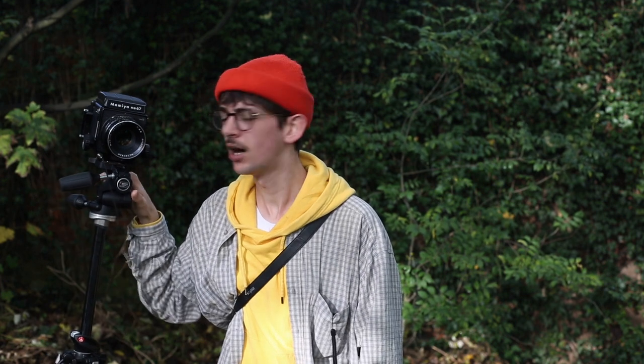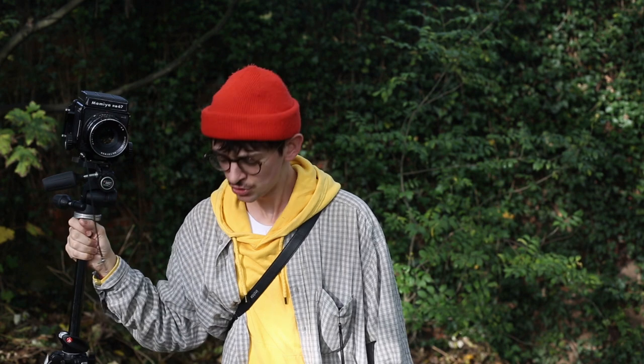Hi guys, so I'm in Parkland Walk in Highgate in North London with my RB67 today. I'm just shooting a test roll. I've been shooting a lot more black and white lately. I tend to shoot mostly colour, but I sort of got back into it and I've started developing my own black and white film.